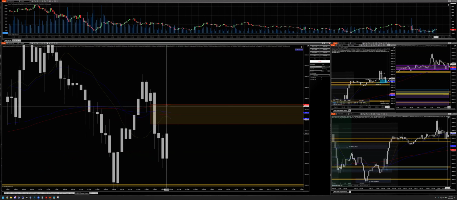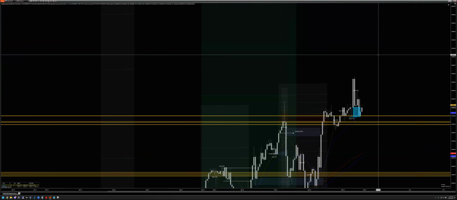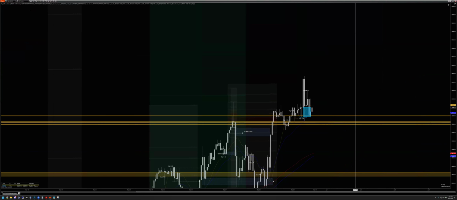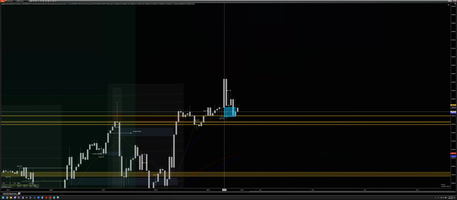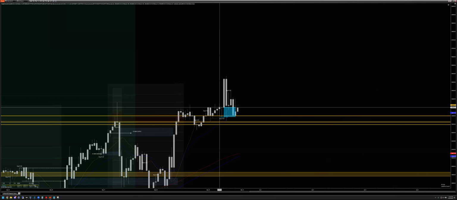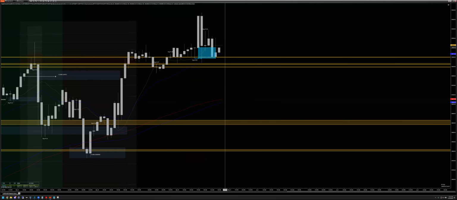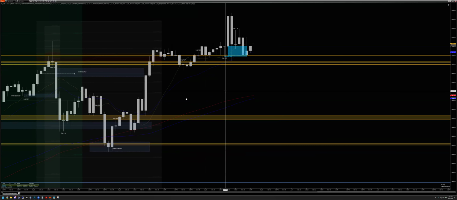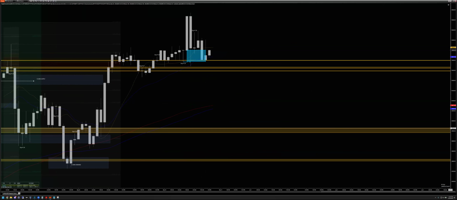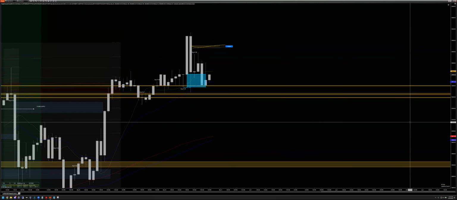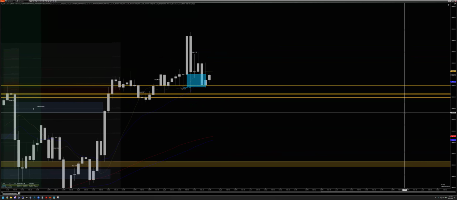And then on this other chart here, this is what I was talking about with the imbalances. See, this is the 1 hour imbalance that we've been fighting all morning, right here, and that is this doji from before the move up. So now this is our over under level on that chart.